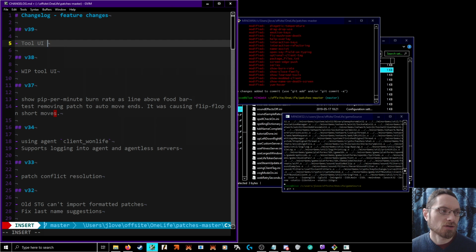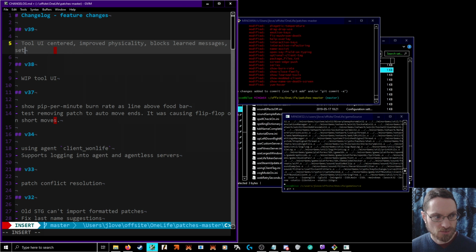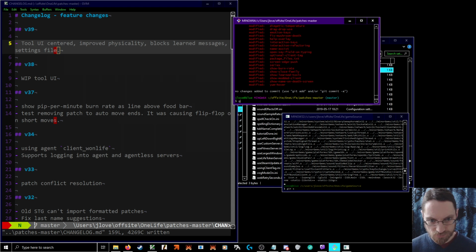Full UI centered. Melody. Alex learned messages. Settings file. And then we'll see what else we get in there.